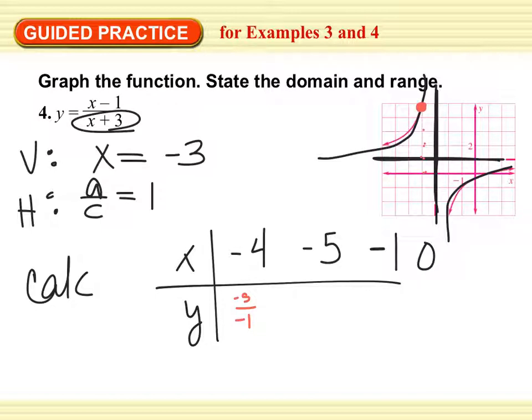-5 minus 1 is -6, -5 plus 3 is -2. That'd be a +3. Sorry, I'm doing a poor job graphing here. Over 5 and up 3. So we see that it's in the second quadrant, and we know the other one's going to be in the fourth quadrant, just a reflection.